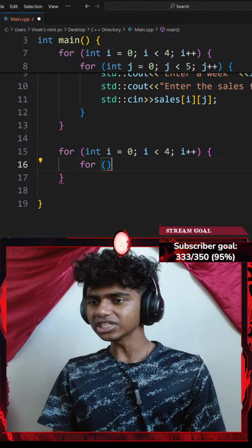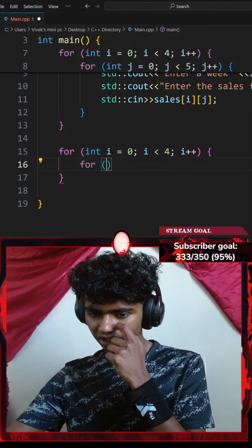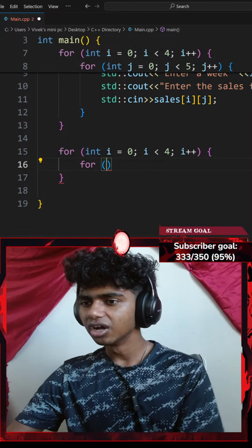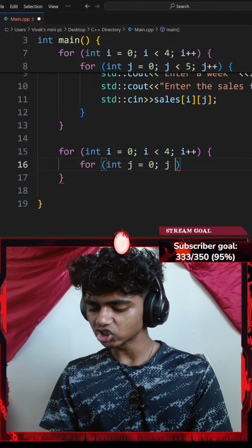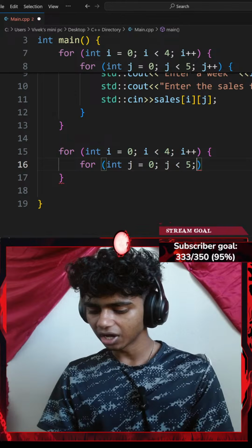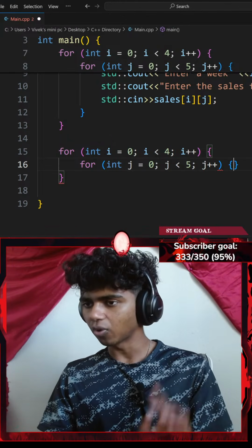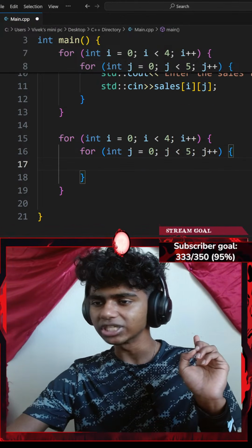Although I don't see how the length function makes sense in this. I should actually ask Sensei/ChatGPT. Okay, let's go with for every integer of j which equals 0. While my j is less than 5, I'm going to increment my j by 1. And then I'll add a pair of curly braces.